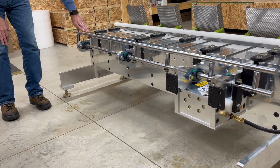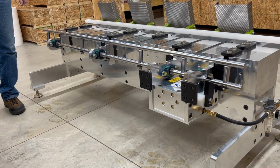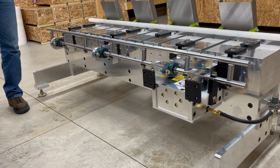Then we'll conclude with me installing the trays onto the shaker while it's running, and then putting some material in the last shaker tray and demonstrating how efficiently it moves material.